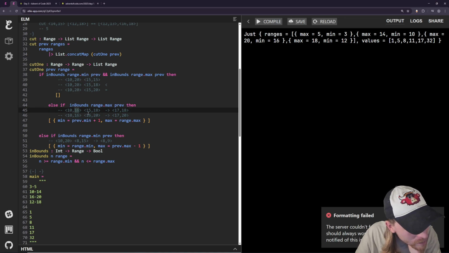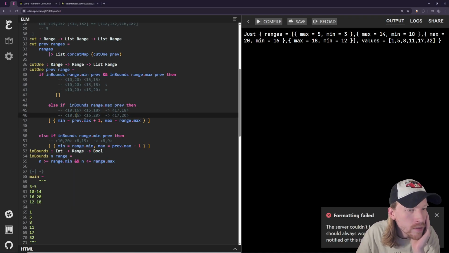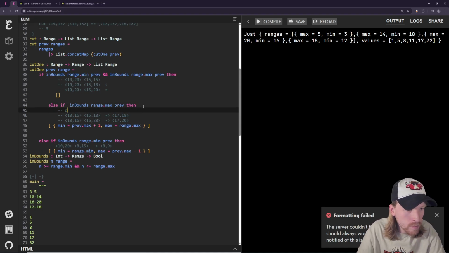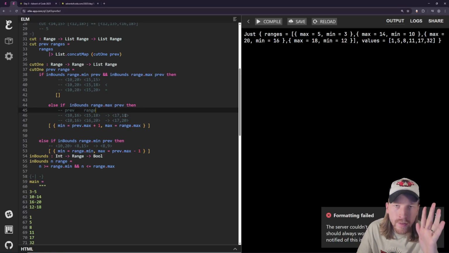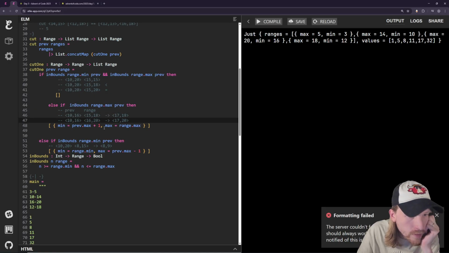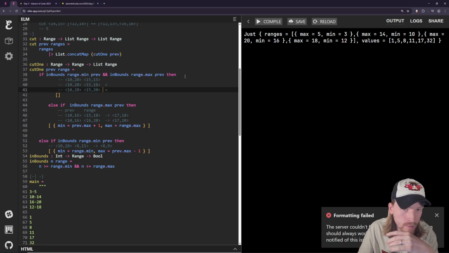Here I want 16 plus. Yeah, the previous max plus 1. I'm going to do this so I stop wrecking myself. That's how you save lives, all right? So previous max plus 1 in both cases. That looks right. And then the max can stay the same, because we're not in the case where we cut everything out.